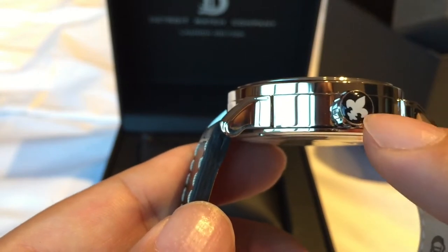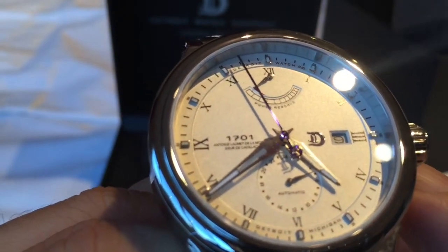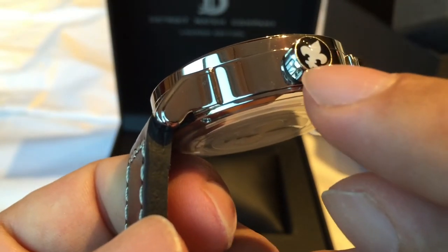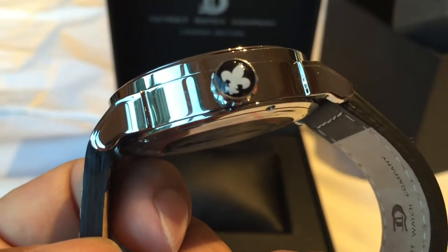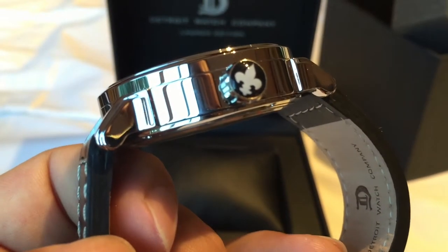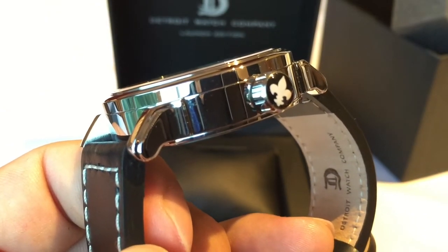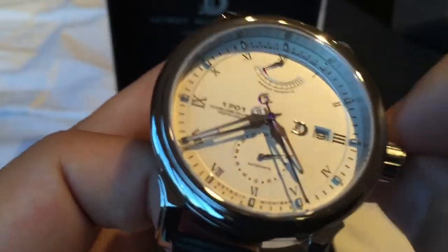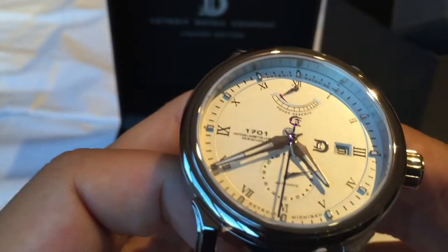You can see where the bezel and the case are pressed together — there's a little bit of a seam but it's nice and flush. The crown sticks out a fair amount, maybe five or six millimeters, and has ridges so you can get a nice grip on it. It has the fleur-de-lis on it, which is a very French symbol, and it looks like it's under acrylic or epoxy — a nice touch to have that crown rather than just having the fleur-de-lis milled or stamped into the metal. It is not a screw-down crown.